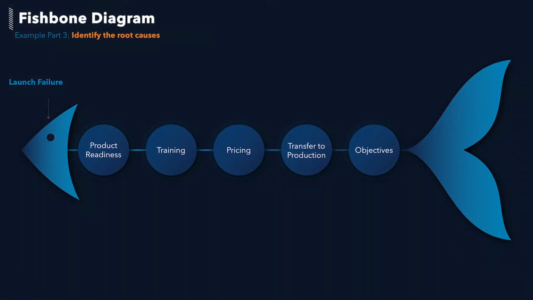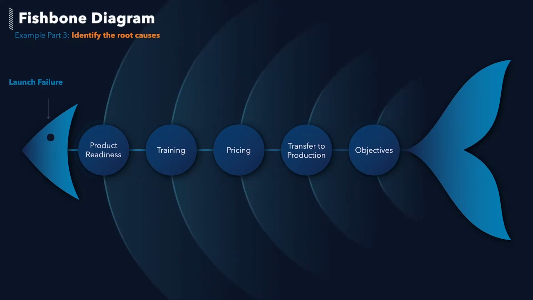Last but not least, Part 3 of the Fishbone Diagram involves identifying the root causes in detail. This step is where the brainstorming magnifies. You will identify the possible causes of the problem that may be related to each factor. You will need to visualize each probable cause by drawing shorter lines off each bone of the diagram.